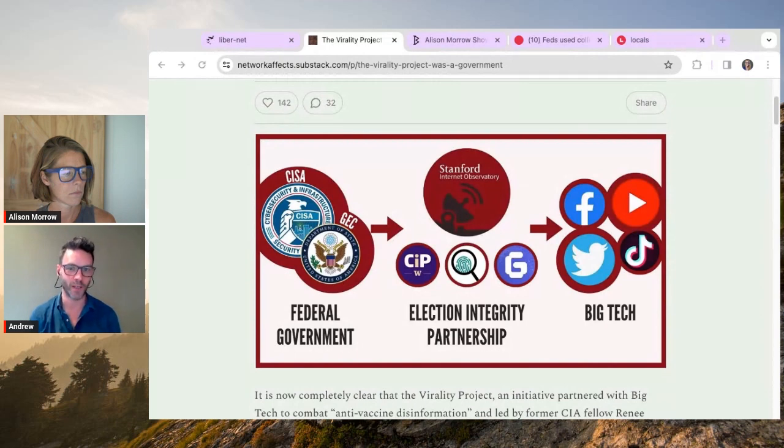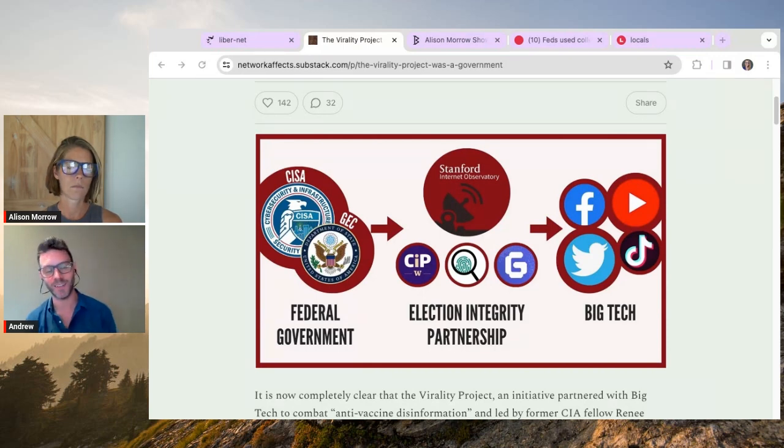So this initiative that was policing, firstly, so-called election misinformation, and then so-called anti-vaccine misinformation, actually was an initiative of the security state. Nowhere does the Stanford Internet Observatory say on their website that this was set up at the behest of DHS, although they did have a senior person from CISA embedded as a fellow at the Stanford Internet Observatory at the time of both these initiatives. A guy called Matt Masterson co-authored two of their major reports on this initiative. There were also interns from the Stanford Internet Observatory placed inside CISA at the time.